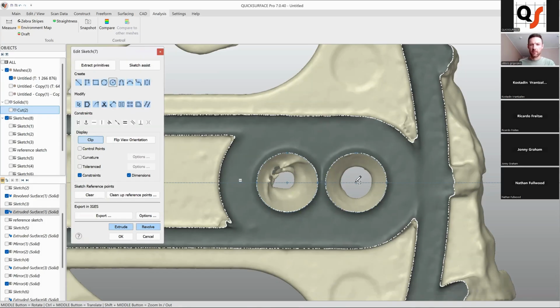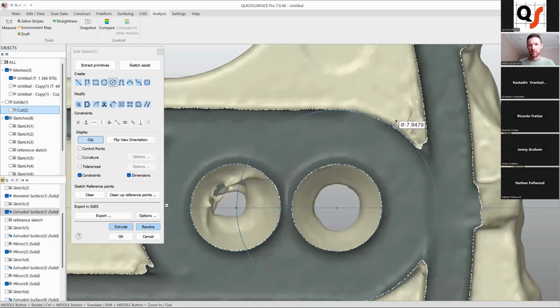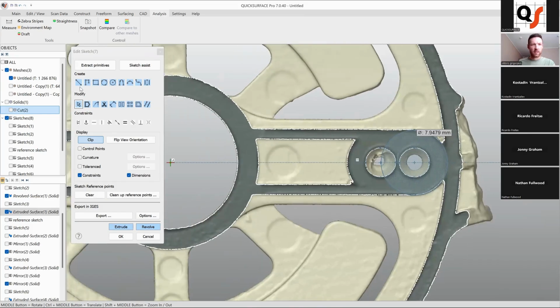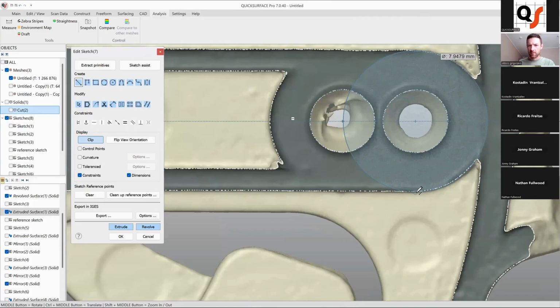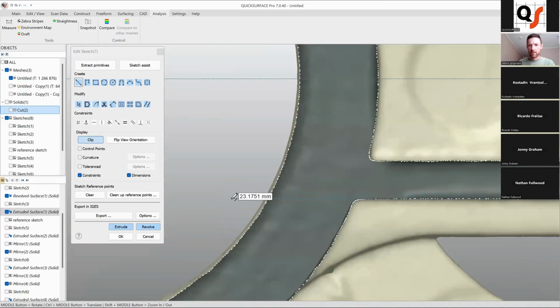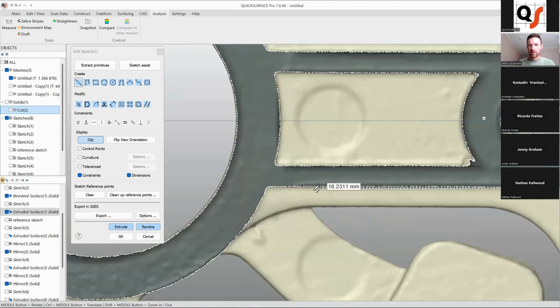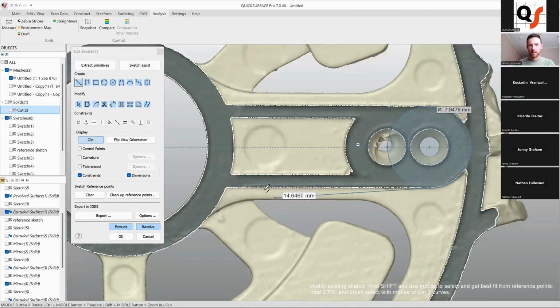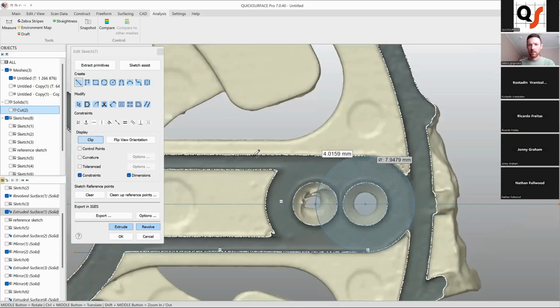I'm just going to use another circle and snap to the mesh slice points. I'm going to draw another line like this, and the one on the top.